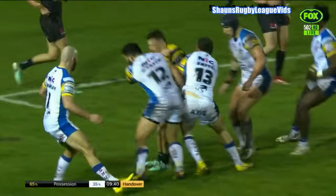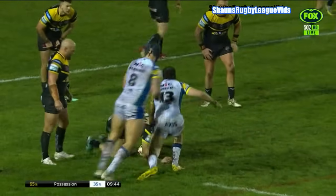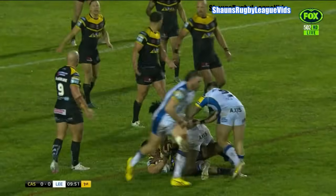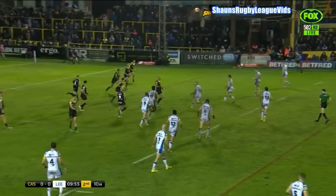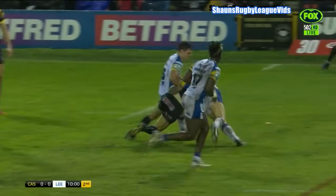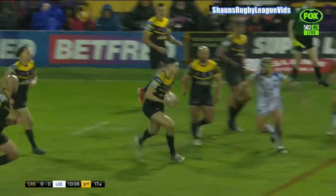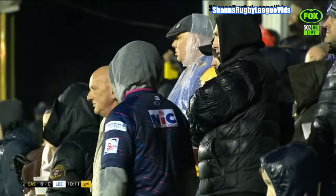Cass now got to get out of their own end. Come, move, come! Hold it, boys. Decent crowd. In full respect to those who've made the short trip over from Leeds. Sangare there. Player slipped as he went into the tackle. The fans on the open terrace tonight are getting soaked, and credit to them for turning up this evening. Over on that far side. Hold it. That's a much better set defensively from the Rhinos.